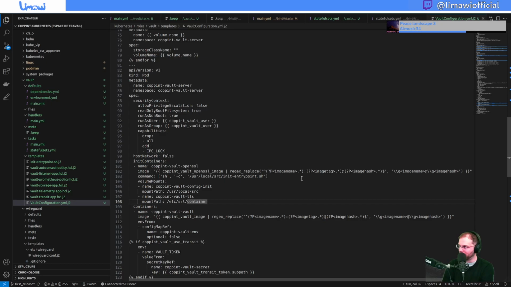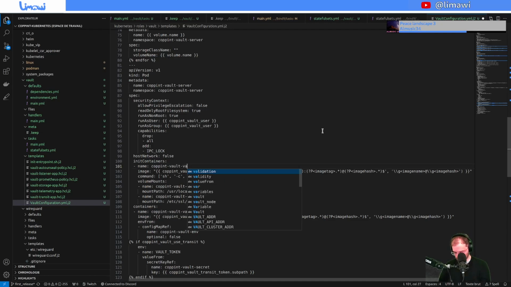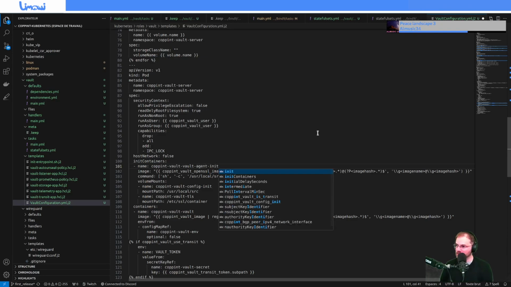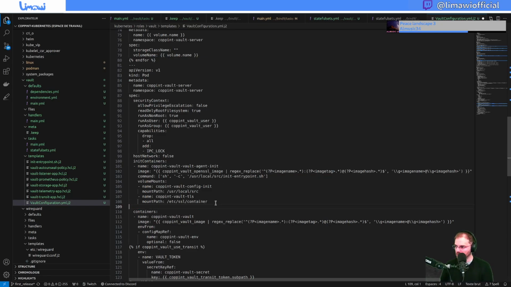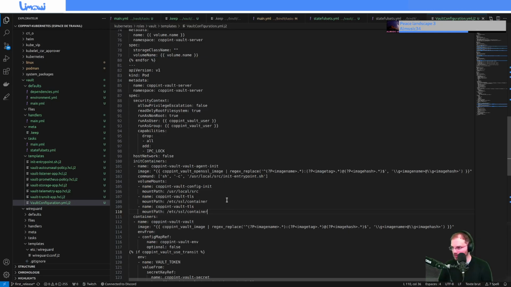That makes me think we need not an OpenSSL but a Vault agent here. Init. Okay. So I will have to fetch the official Vault agent one.